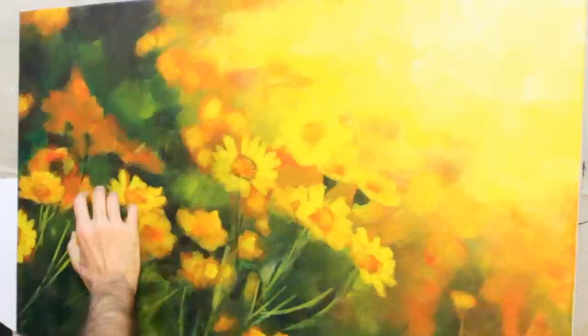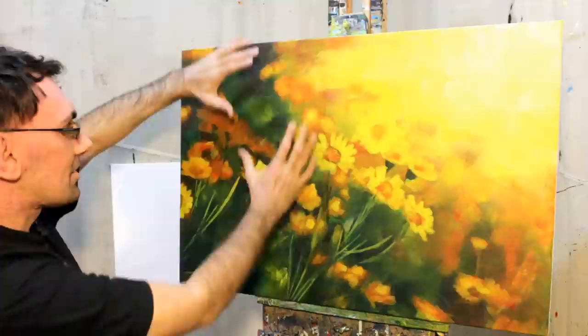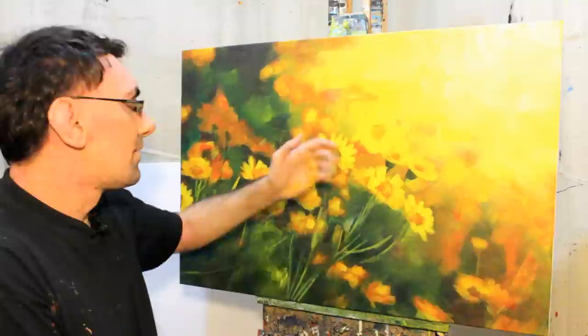I might make some of these more detailed as well, actually. I think I'll work on this as well. So we've got a detailed area here in this half of the canvas, maybe because they're closer to the camera, essentially, or our eye. As you see, it's really coming along quite well. I think our next step will be to do some more of this, so all these flowers in here, and then we'll see where we go from there.